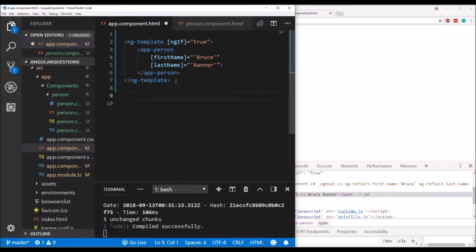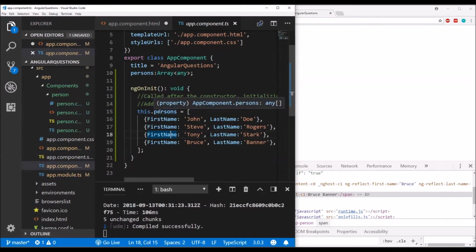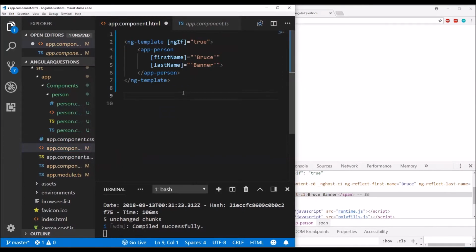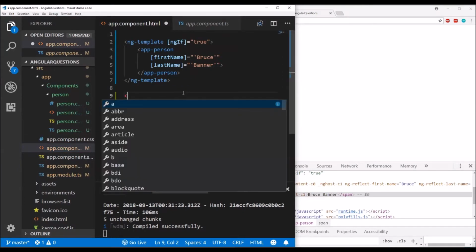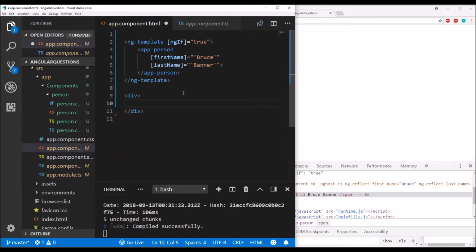This time I'm going to show you how ng-for is converted into its equivalent ng-template form. For that I have added an array of persons which contains a number of objects, and what I will do is, let's create a div first and then a person.